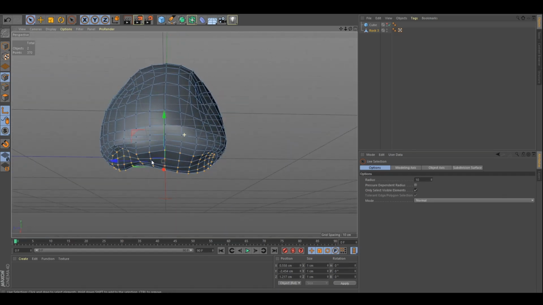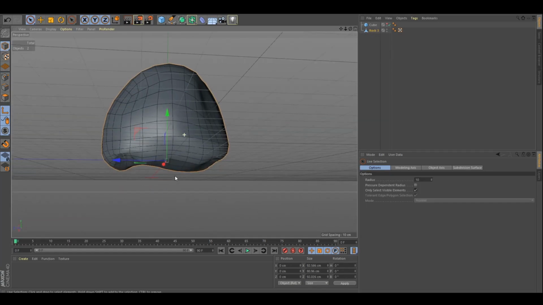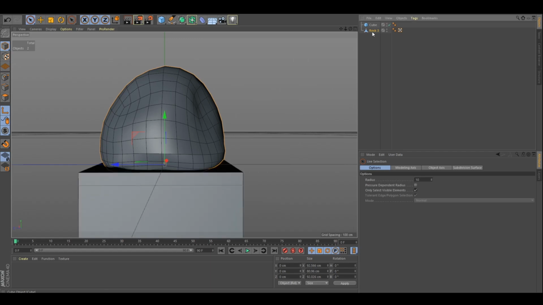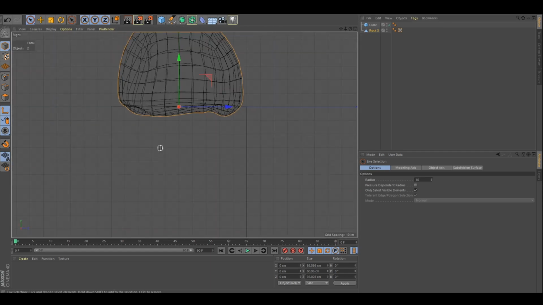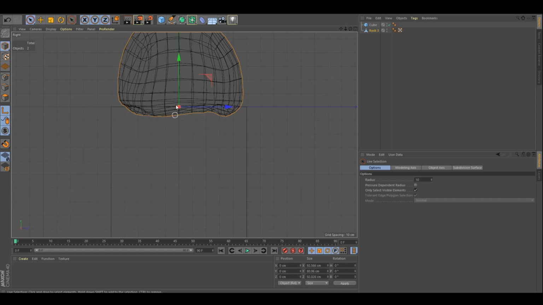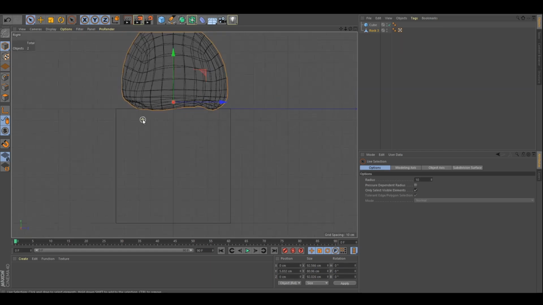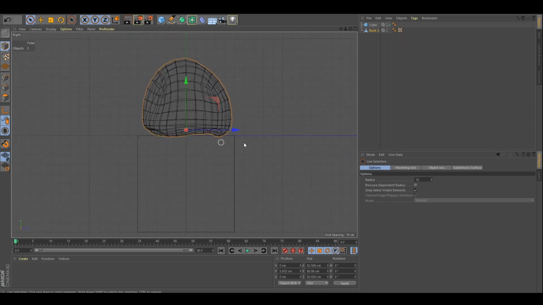And there's a very simple way of doing this. If you take your rock in object mode and come to the side view, so middle click on your mouse wheel, you can see the rock's quite high. So we want it to sit like this on the floor. So that's sitting on the floor nice and evenly, sitting on this rock here.